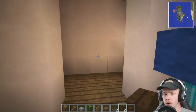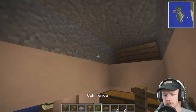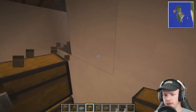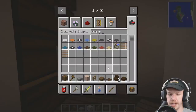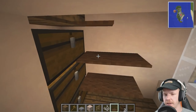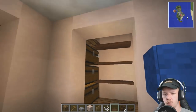As far as the dresser goes, we've got a walk-in wardrobe for this one, and I think I'm going to go with chests for in here at that part. But then, I forgot to do the ceiling in here. There we go. So we've got the chests in here. I might as well do them up there. Oh no, it will have a slab, I think, above there. And then I'm going to get carpets, brown carpets and string for the bottom layer. And I'm going to have shelves in here, just 2 blocks wide, I think. Yeah, have them like that. I know they're touching the chests, but they're still accessible. And you can have some shoes, towels, things like that in that. So it's like a little walk-in wardrobe section.